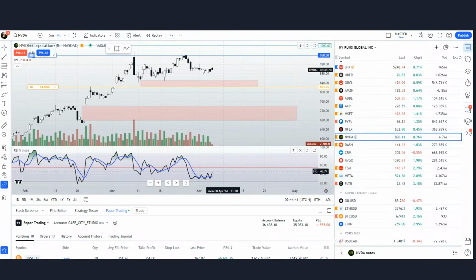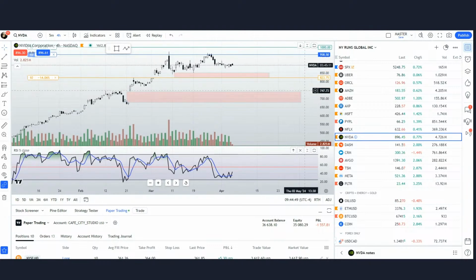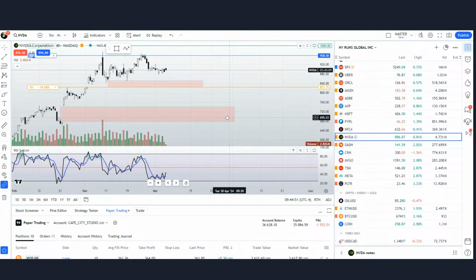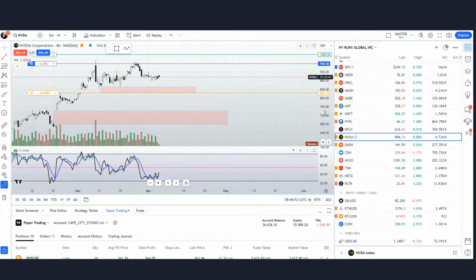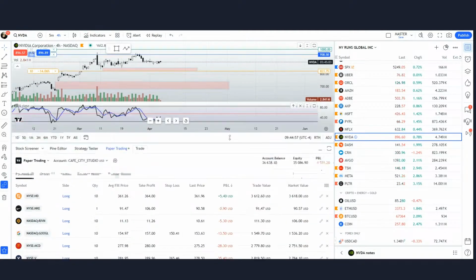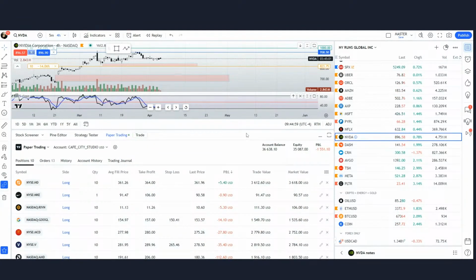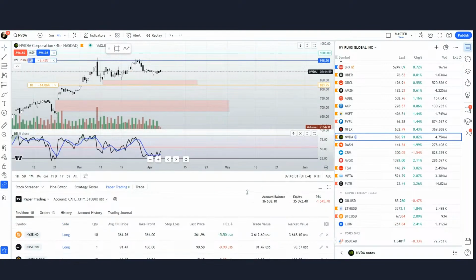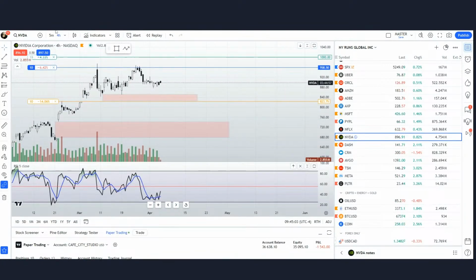Friday, Monday, Tuesday, Wednesday, Thursday, Friday, another Monday, another Tuesday, and probably in a couple of weeks, we're gonna see this Nvidia coming back. Probably in April. Let's see. But I'm not gonna lose the money, because if you sell it right now, you're gonna lose the money. But you shouldn't sell it. Just wait for the trade. Wait for your way to make money and just hold it right there. It's like having money in the bank. Just hold it right there.